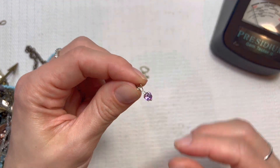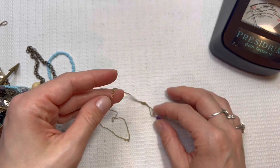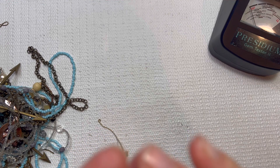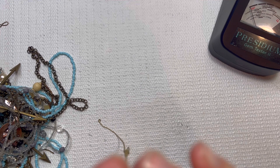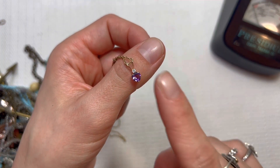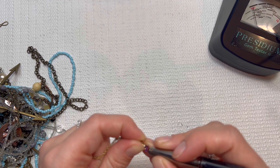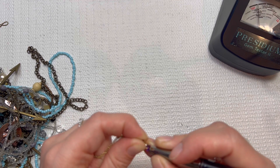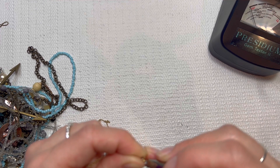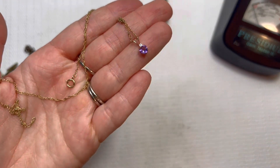Oh, this is gorgeous. Kind of looks like it's almost in a heart shape. Looks like we have a marking — there's a triangle with a line and then it says 1/20th 14 karat gold filled. So that's going to be a pretty resellable necklace. I love that gorgeous little purple stone. Let's test it — we're reading nicely in that glass range. The tiny stone — not much reading on that one. This is gorgeous. I'll have to get that knot out. Very dainty chain. Lovely piece.